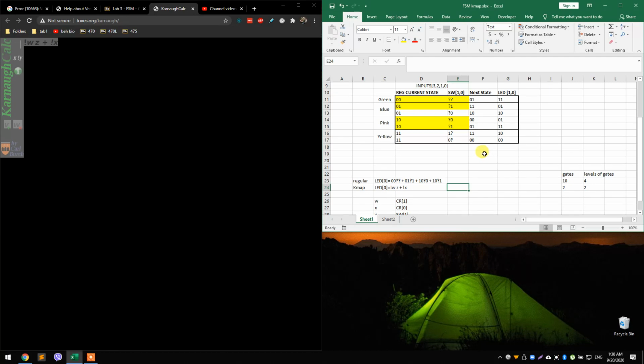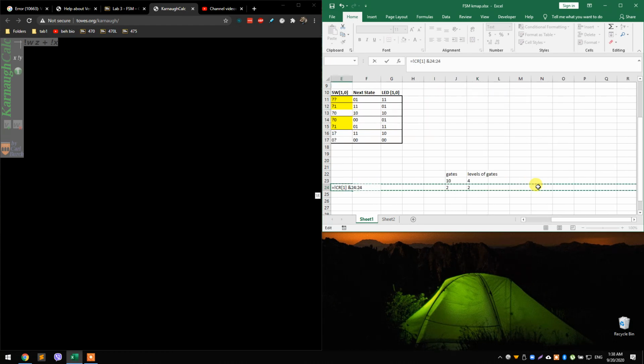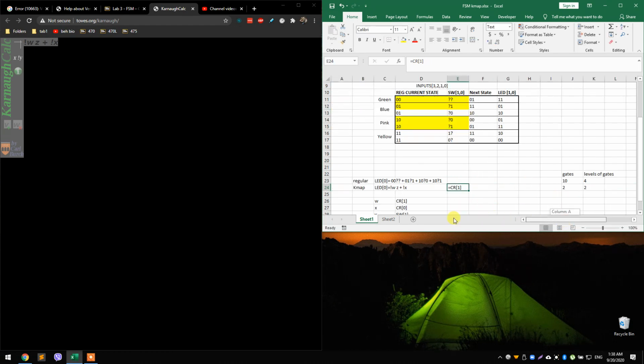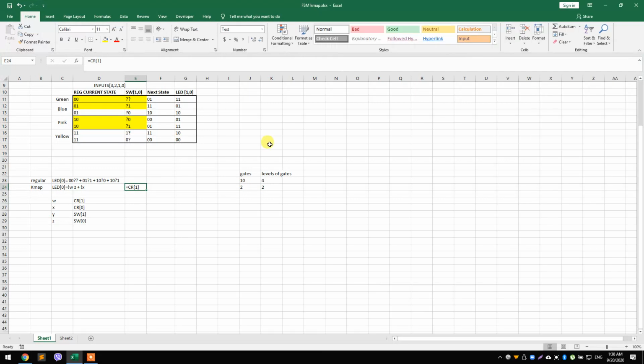So in the Kmap case, let 0 will be W, that is CR1 with inversion, and what is this? Let's make it 40.